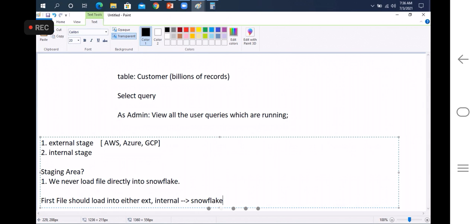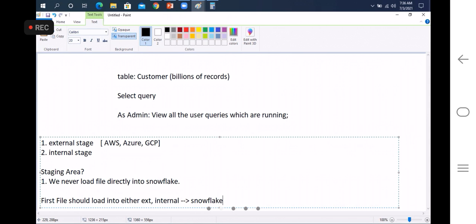Here, the staging area is a blob storage. Blob storage works like AWS, Azure, or GCP. These cloud platforms remove or overwrite the full file.